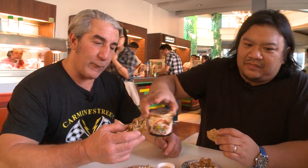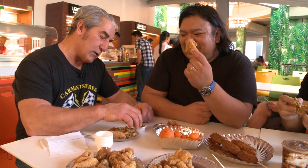So I'm eating flowering, deep-fried pork intestines. They're really good for my heart. See that, Dr. Ray? It's good for my heart. And I'm dipping them in this spicy vinegar. Spicy vinegar and chicken skin. Chicken skin we kind of know from cracklings. I get that, and I get chicharrones. We have that in the States, but the intestine, this is new.